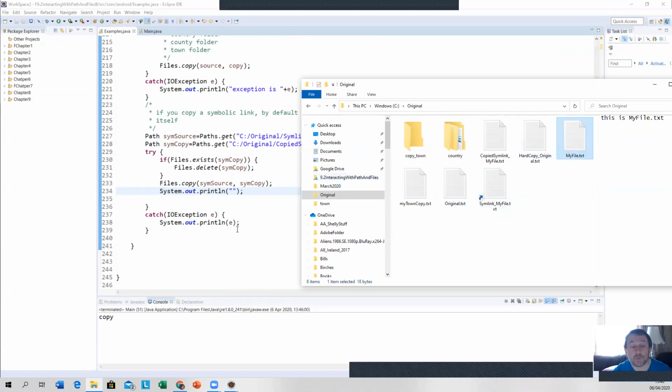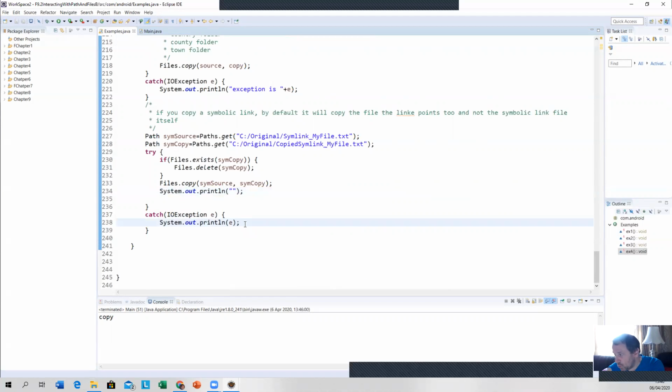Now, if you don't want it to copy the file it's linked to, if we want to just copy the actual symbolic link file, what you can do is this.